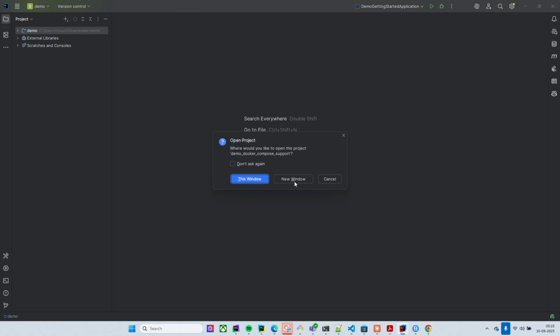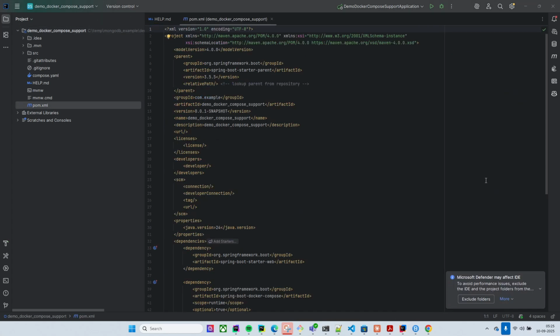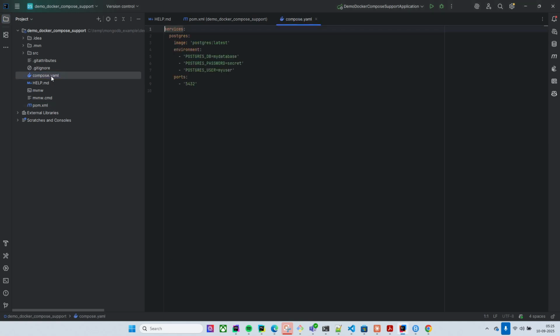Let's go to the new window and let the dependencies resolve. See the pom.xml. You can see PostgreSQL and also Docker Compose. On the left side, you can see the compose.yml has been automatically created, and it automatically detected the libraries that we have. Currently, Postgres is there.